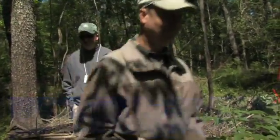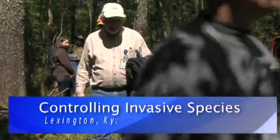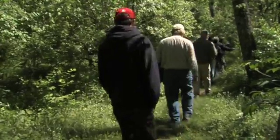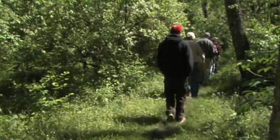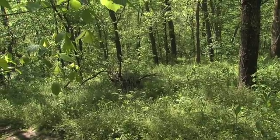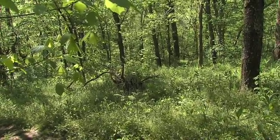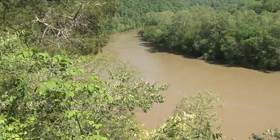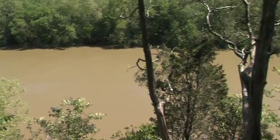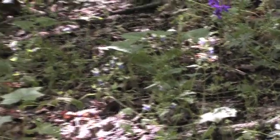After being indoors in meetings for two days, these conference attendees were eager to get out in nature and enjoy some fresh air. And there was no better place to do that than Raven Run, a 734-acre nature sanctuary near Lexington, dedicated to preserving the natural beauty of the Kentucky River Palisades and early Kentucky history.